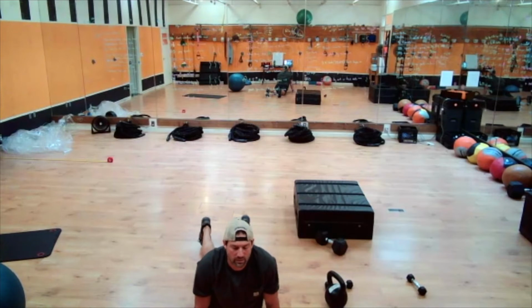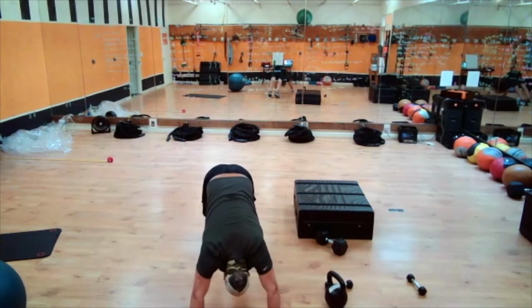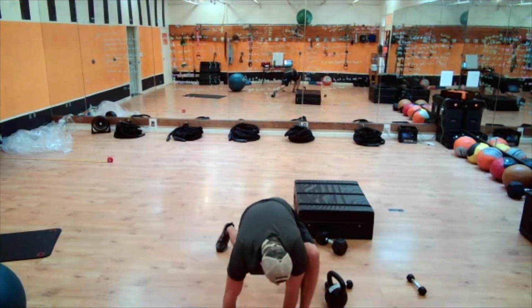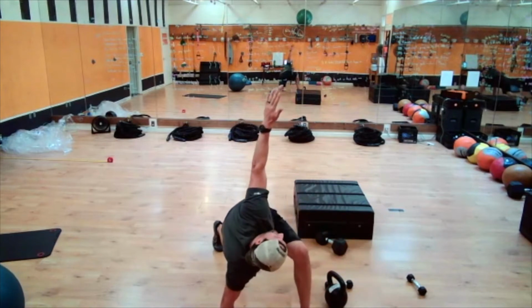Seconds here. And let's go ahead and come back up in that downward dog position just for a few seconds. And then I want to go to a sprinter stretch. Let's bring that left foot forward here. Good. And then we're going to add that rotation, right? Let's have that twist, come up that hand.